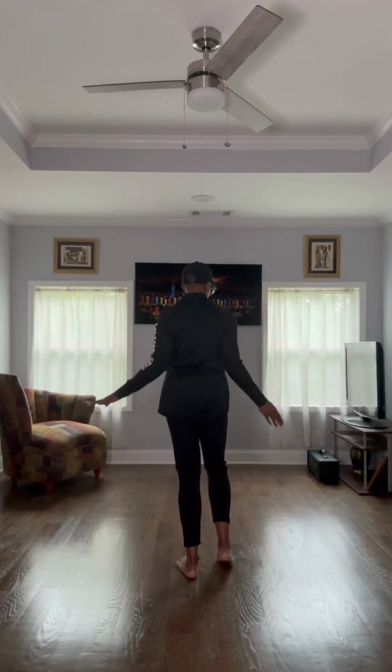That's the whole Dangerous line dance. Now I'll give you a demo with the music, a quick peek with the music.